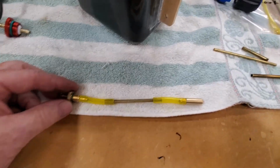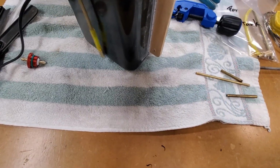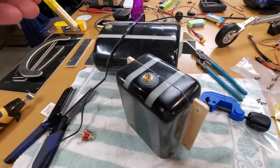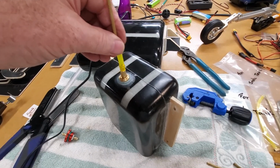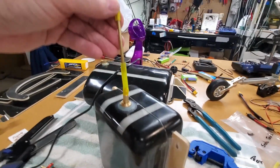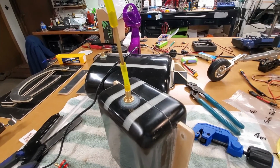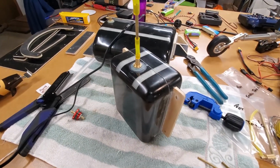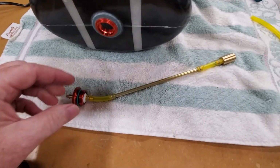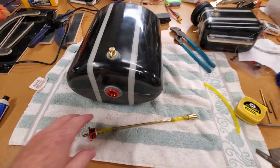Okay, I've got my smoke oil line for the tank pickup set distance-wise, so it should not get caught on the back of the tank, but the clunk that was provided won't fit through the opening. So I'm going to have to put this in the drill and kind of machine it down a little bit so it can slide through the opening. And then I'll safety wire everything. I completed the fuel line pickups and got it safety wired. So that's ready to go in.